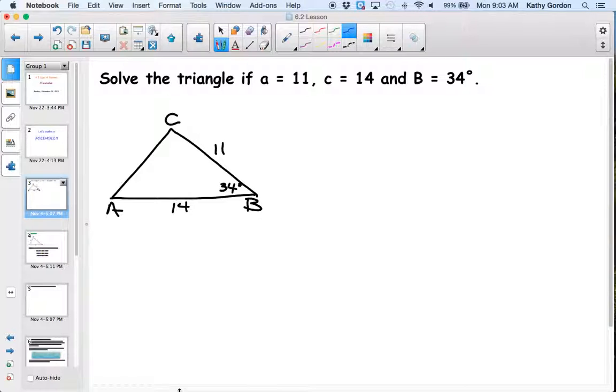Remember we talked about law of sines worked really well with ASA, AAS, and then it worked, but not really well, with SSA. That was the ambiguous case. That's the one we had to make sure we knew what was actually going on. Okay? So those three situations are where law of sines works really well. But what kind of a triangle would you call this one? SAS.